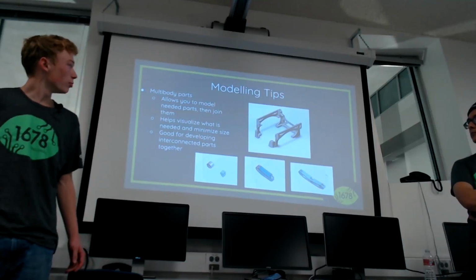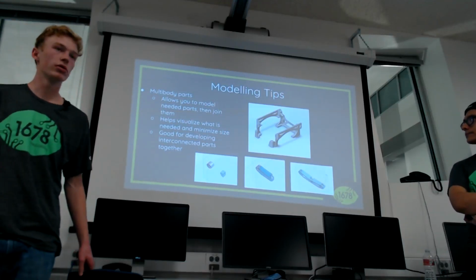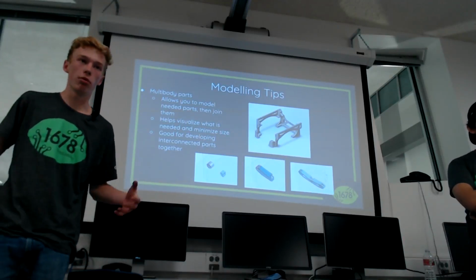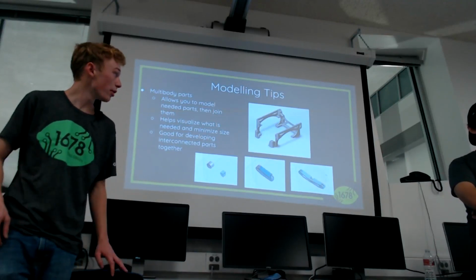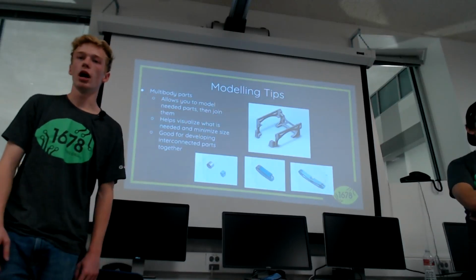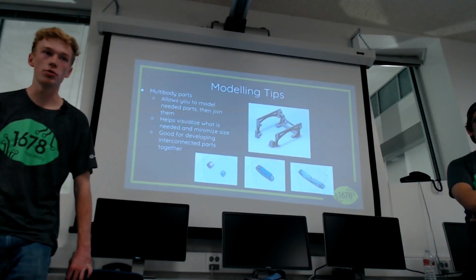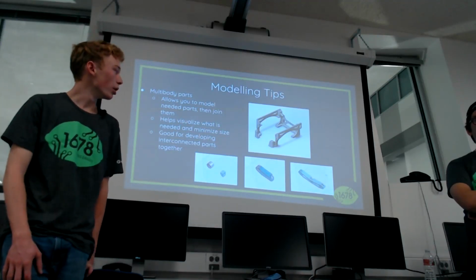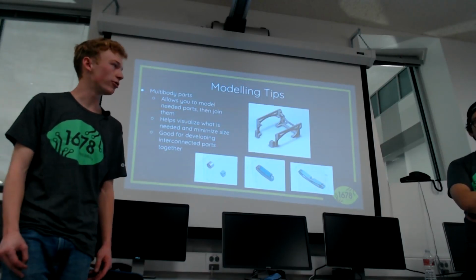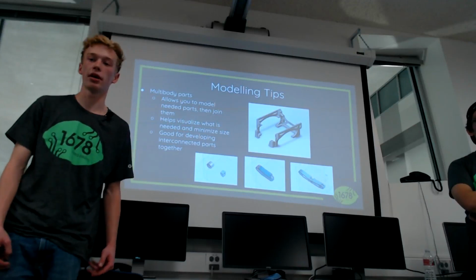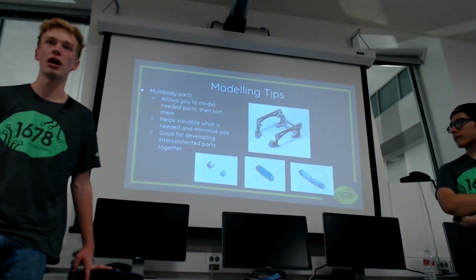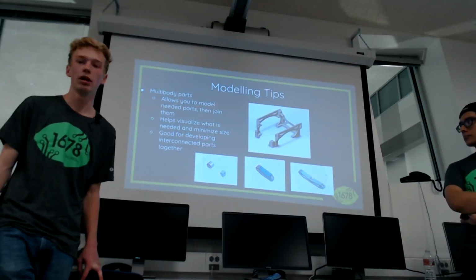Another way that you can use multi-body part modeling is if you have a lot of interconnected parts. So if you're making a mount for an electronics part, or you have parts that are meant to assemble together or move around together, sometimes it can be a huge pain if you model them all in separate part files and then throw them together in an assembly. It can really make things difficult, and if you want to make a change, you have to edit all those individual part files. But SolidWorks does have the capability to model all these parts together in a single file, and that way they can all be referencing the same sketches and that kind of thing. I find this to be super helpful. I know that other platforms have similar ideas too, and things like Onshape are built entirely around this idea. So I think it's kind of cool.